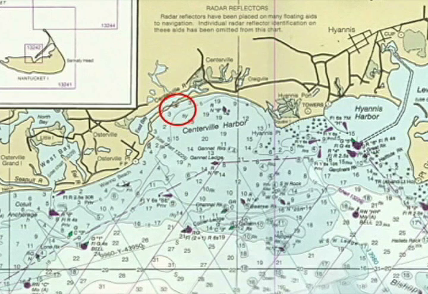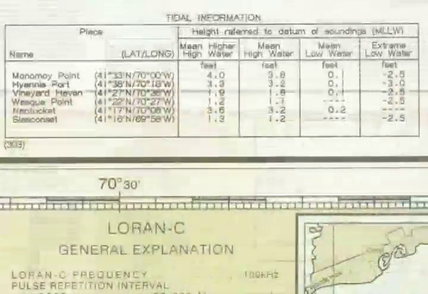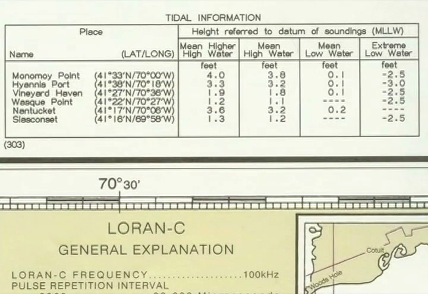Remember, the tide comes in, the tide goes out, so it varies. And all of these measurements, or soundings if you will, are taken at average low water. So if you get stuck at high tide, you're going to be in a world of hurt at low tide. How much further will you be stuck at low tide? Well, the range of the tide can be found in an informational box on your chart right up here. Look at the mean high water measurement and you'll see 3.2 feet as we enter Hyannisport.